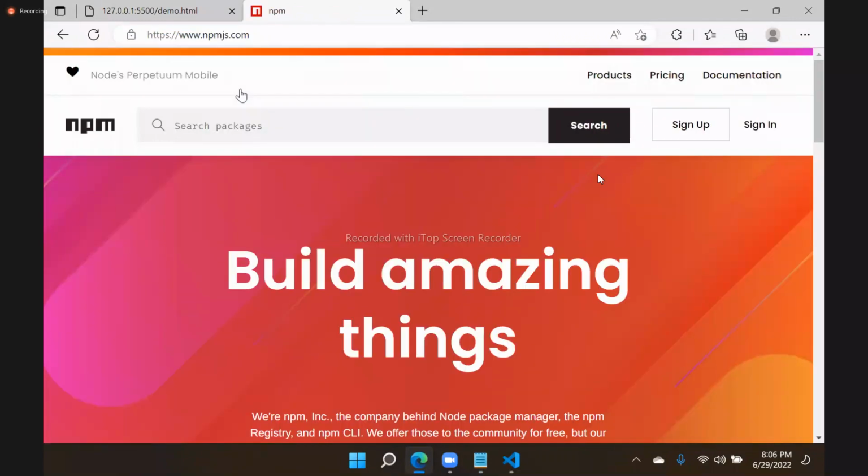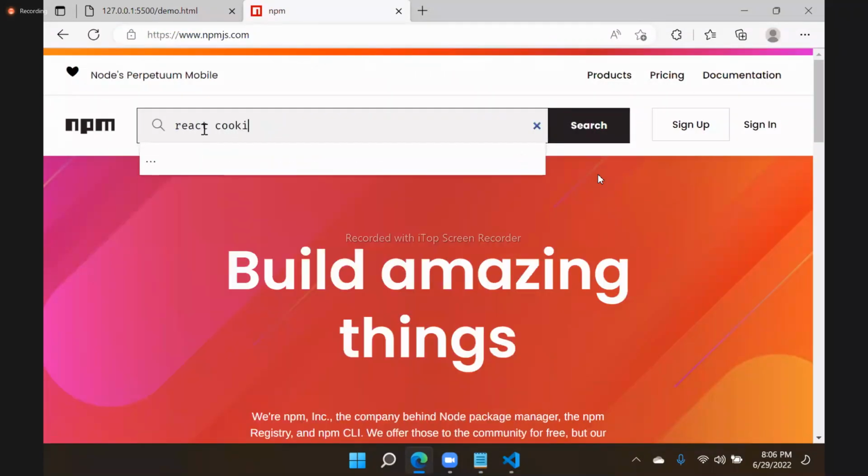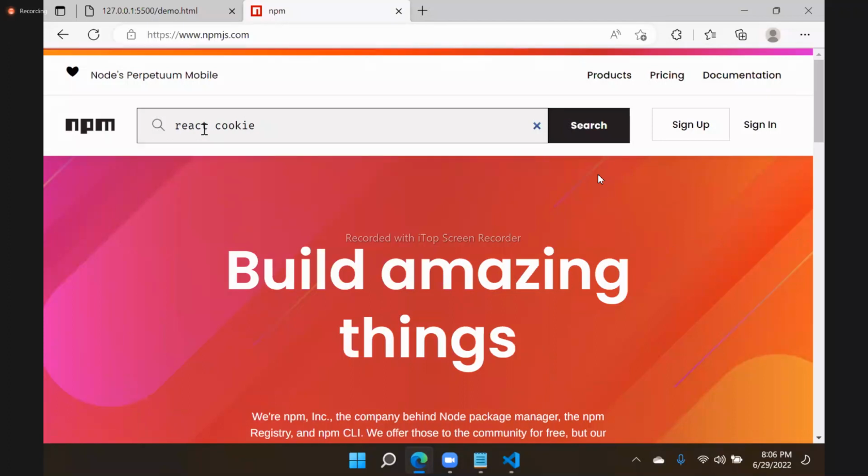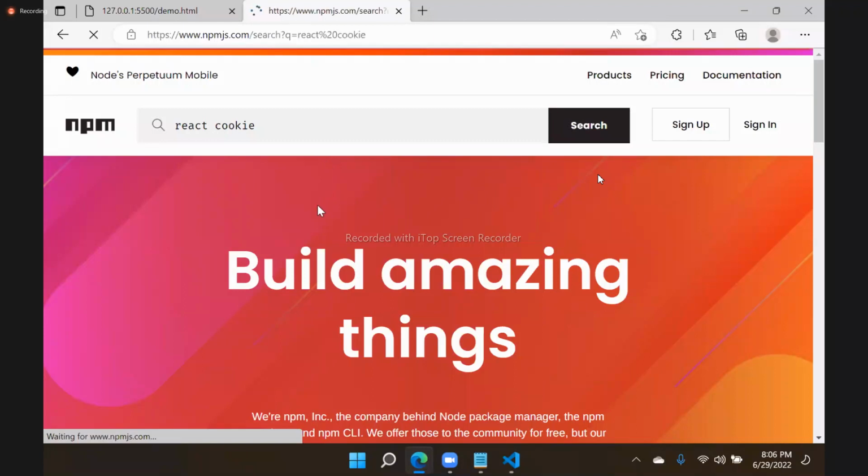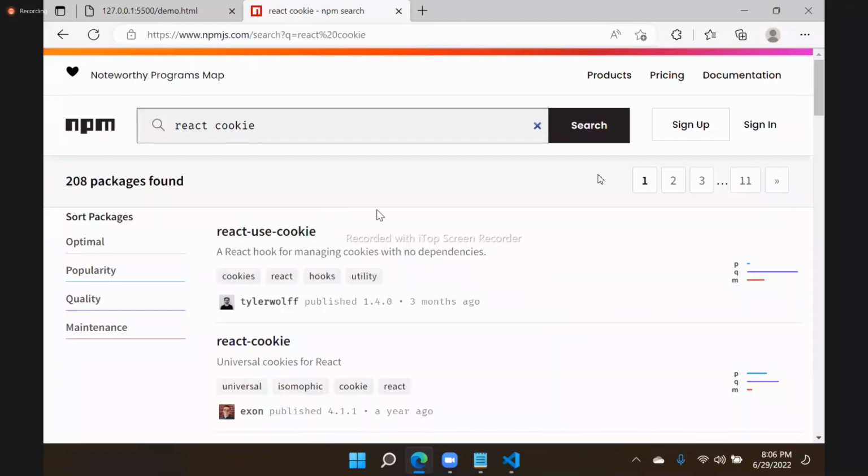npmjs.org, and here you search for React cookie. You can search for React cookie, and it will show you various cookie libraries available. Yeah, you can see so many are there.